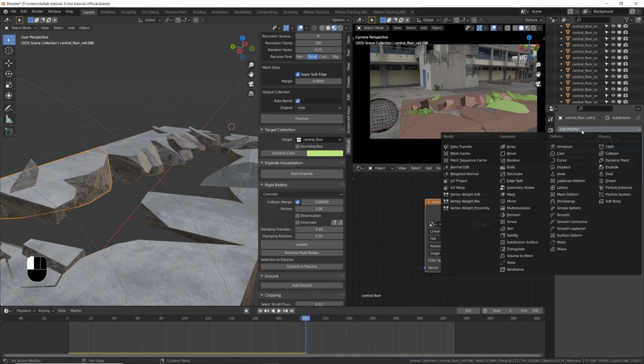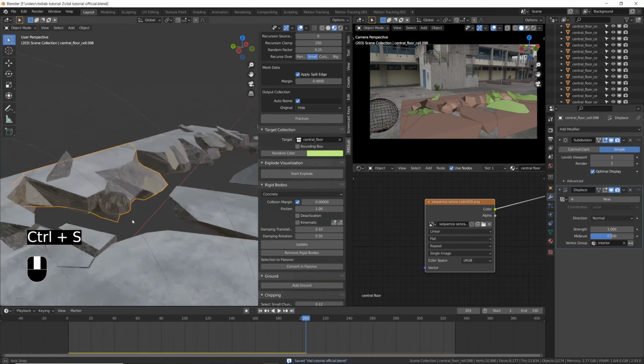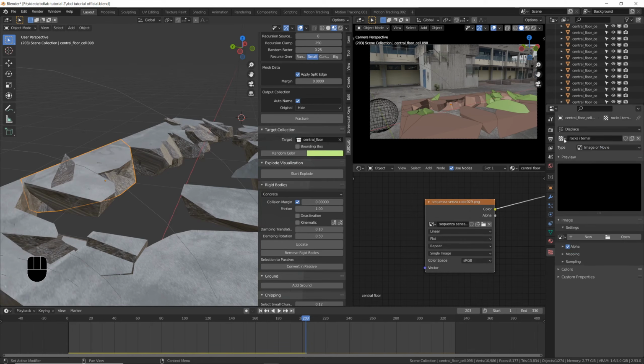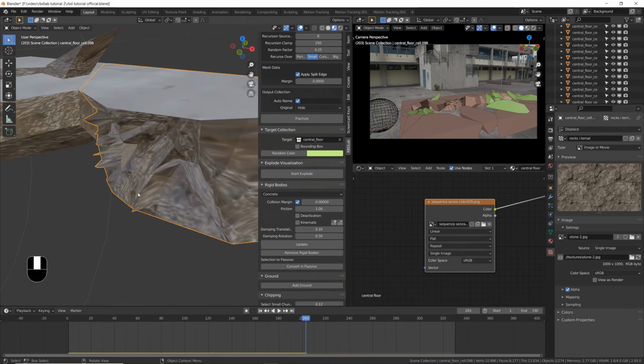Another modifier that I'm going to give to this shard is the displace. I want to displace only the internal parts because the outside is going to be flat. So I'm going to set the vertex group here on interior. And you see that something is going on here. But we need to give it a texture, and this texture is going to be the same texture as the rocks. So I created a new texture here that I'm calling rocks internal. I'm going to go in the texture tab here, image, and load the stone 2 texture, and you see that this place is following our texture.